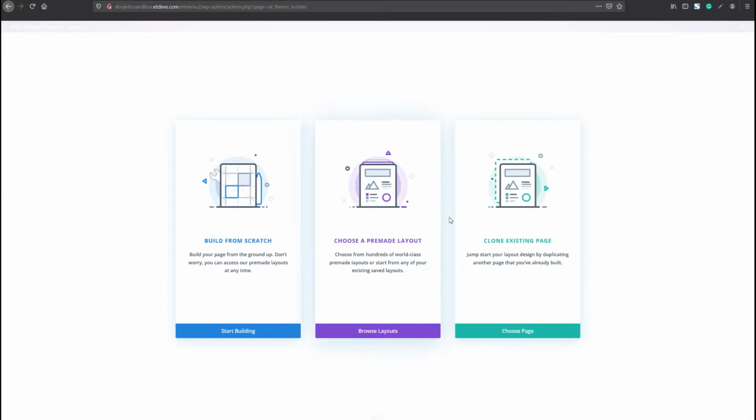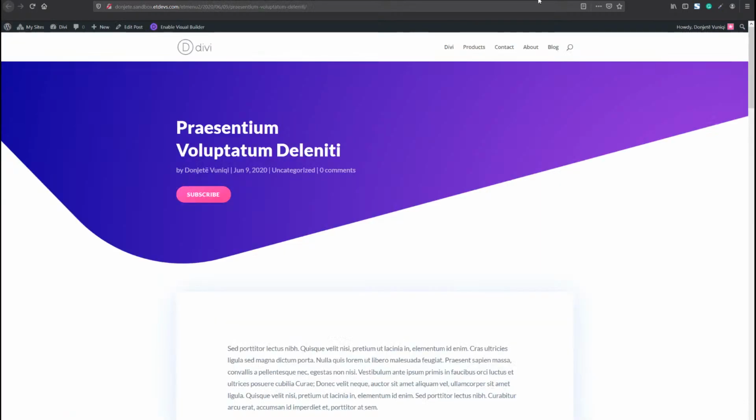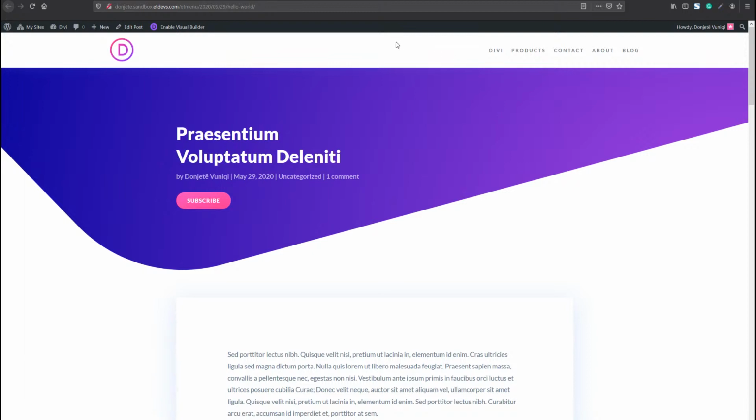All right, over here I have 3 options, and I'm going to start building from scratch. Now over here, we'll need two rows. One will be dedicated to the WordPress menu. Let me just grab the preview really quick. So one will be dedicated to the menu in general, so we'll use a menu module for this. And then a second row, which we'll add later on, will be used to create the drop-down menu items.